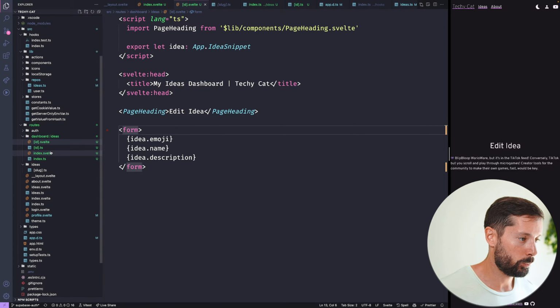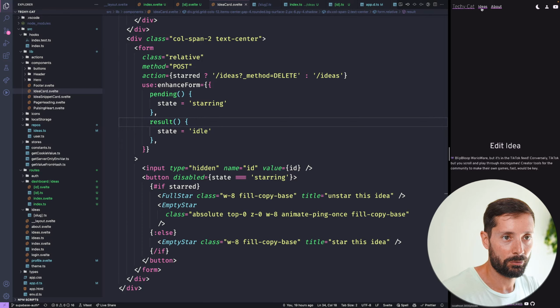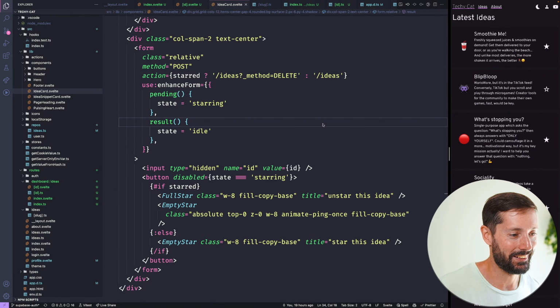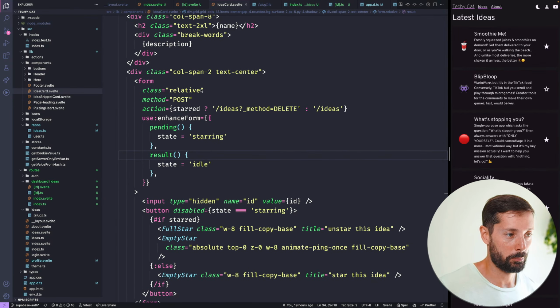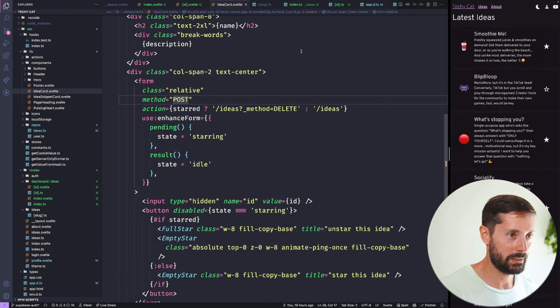So, we have created forms before, surely. We have a form in the idea card of all places. So if you remember this, if I click on something, it stars it, and if I unclick it, it unstars it. And no cool animation for the unstarring yet. I haven't been able to figure that out. Let me know what you'd like to see there. But the way you can do forms in SvelteKit is very cool, because you can even run them without JavaScript if you keep to a few simple things. Simple, as always, under quotes.